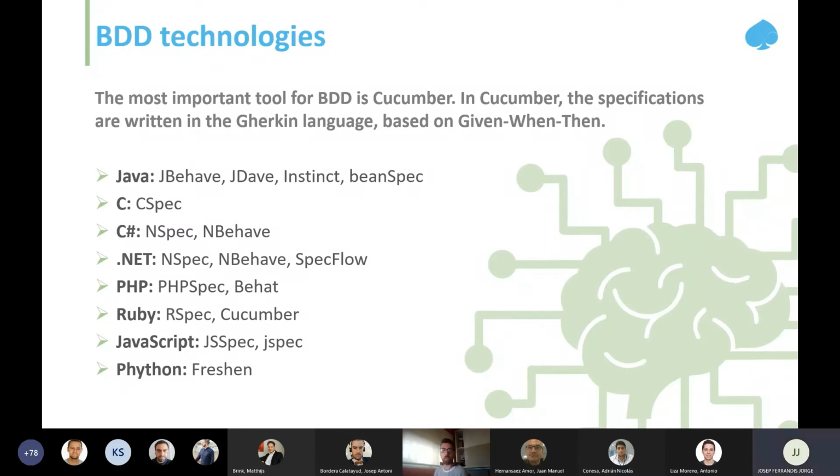Basically, what you do is you write down your test in the common language, and then, and I'm going to be a bit technical here, you map your line of common language into a function in your code. That's more or less how it works. So given gives you the parameters, then when, it's more or less like a normal test.